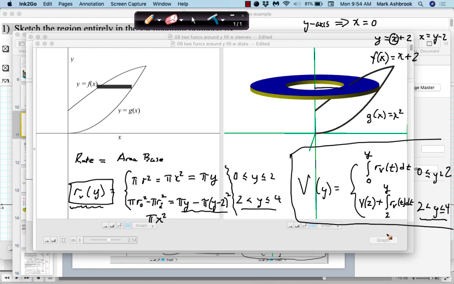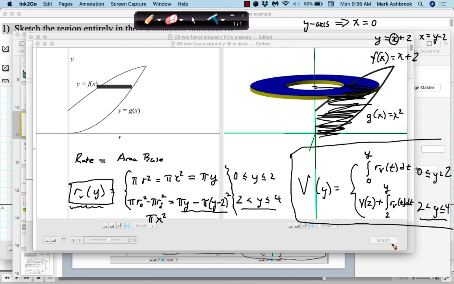Why is it that you have to account for what's already accumulated with the volume? Because if I put in y equals 3, what do I want? I want all the volume that I got in this filled up shell from y to 3. But doesn't the first part already account for that? No, it doesn't. But I'm putting in y equals 3. If I put y equals 3 into this function, it's going to come here, and it's going to evaluate that integral from 2 to y of the rate. So you need all that volume from before.